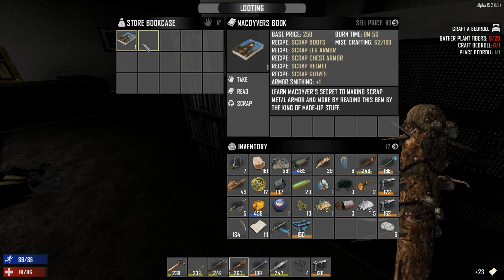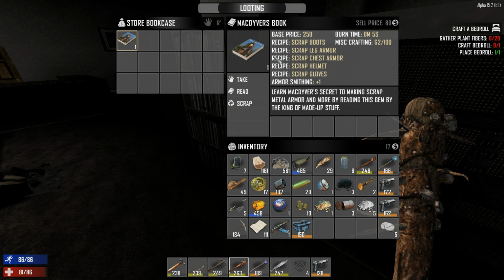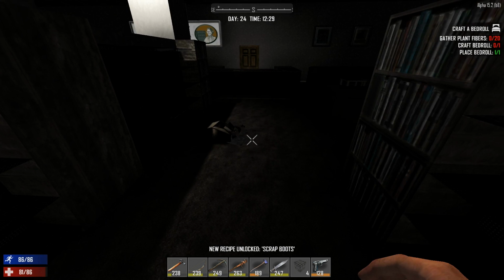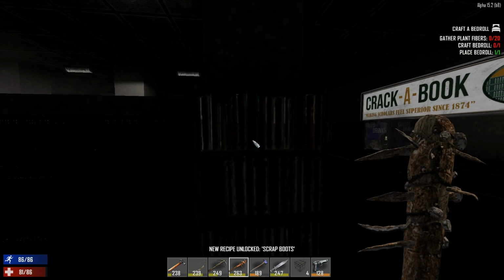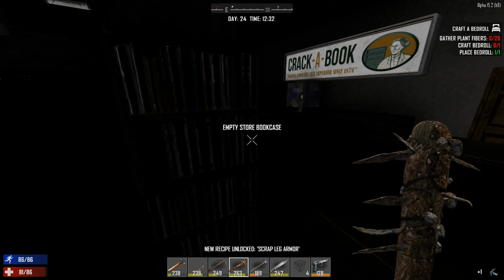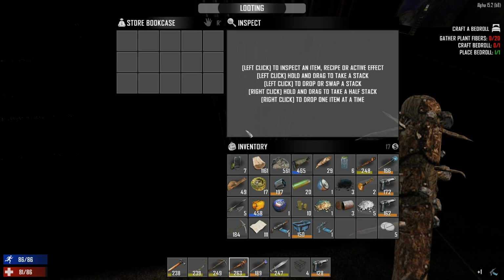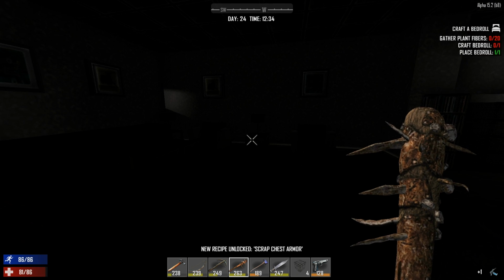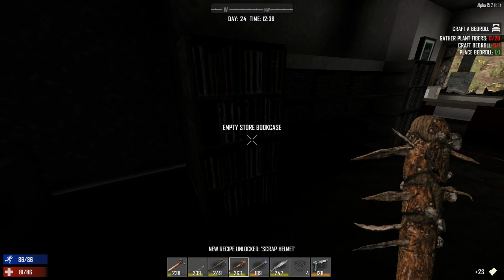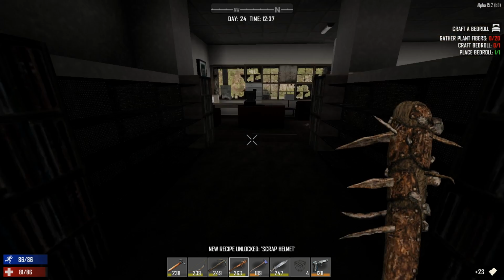What's this? Ooh. Oh, the scrap armor. Yes, I can now make full scrap armor. That'll be awesome. See, armor's actually a bit important. I actually know this. Whatever. I'll sell that. Or maybe I'll use it to get higher in the skill, actually. It's questionable. Which do I need?